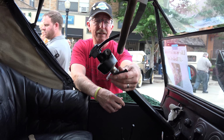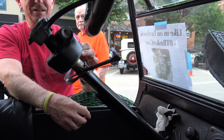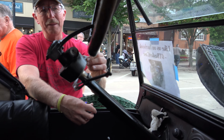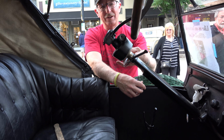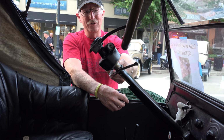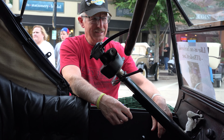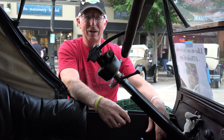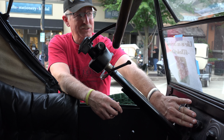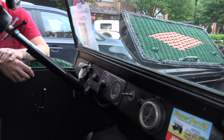And this has the gas on the column, and then the other lever is the spark advance. It's start up, so you start it in the up position and then run down. So when you're running, you run it in the down position. And you can adjust it while you're driving, but really just do it by ear, however the engine runs best. And that's about it. It's pretty simple to drive a Model T. And this is the horn, which gets everybody's attention standing in front of the car. There you go.